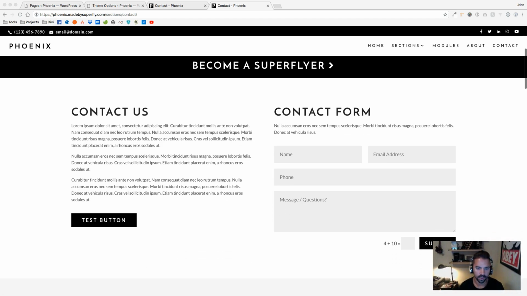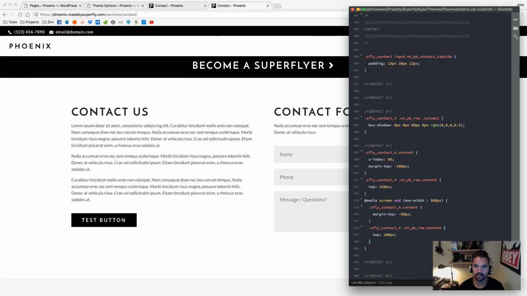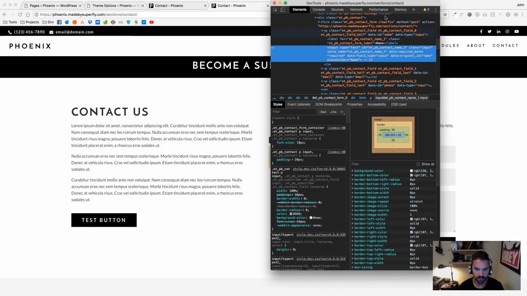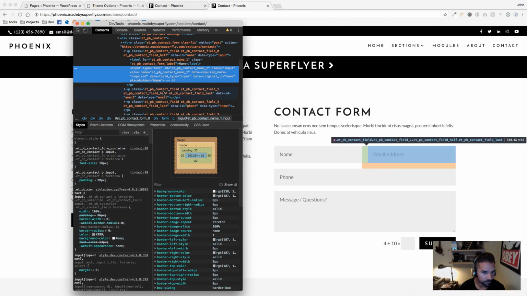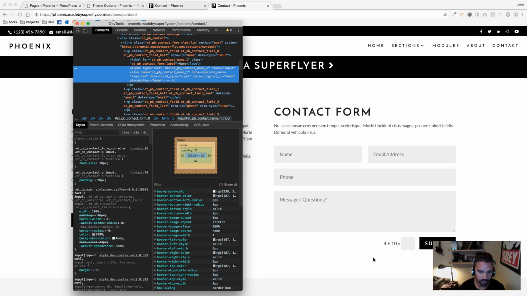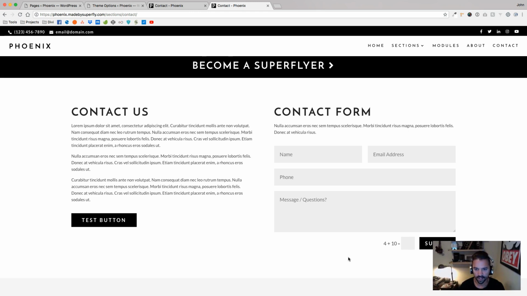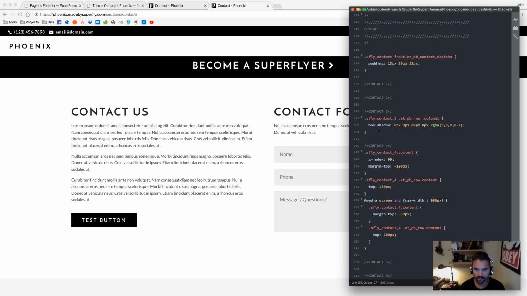So let's take a look and see what kind of CSS we're dealing with here. I made some padding adjustments for the fields, for the CAPTCHA. Because before, without them, they were really small, but then they were too big. They were taller than the button, and that was bugging me, so I made them the same height as the button. If you have any issues with that, you might just want to get rid of that code, or set it to the default, 20 pixels instead of 13, 20, and 12.